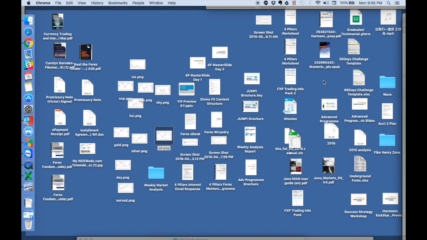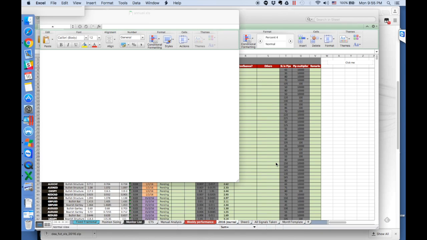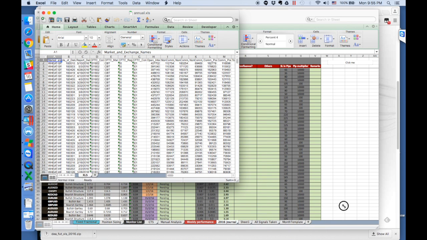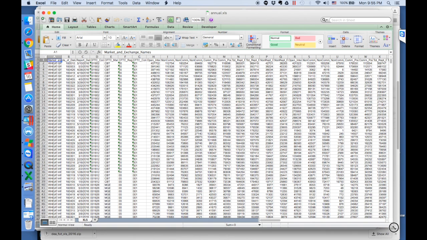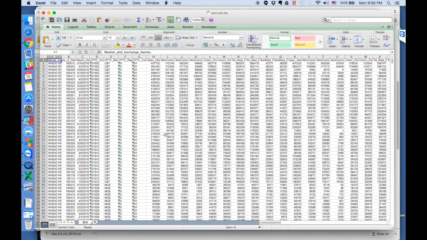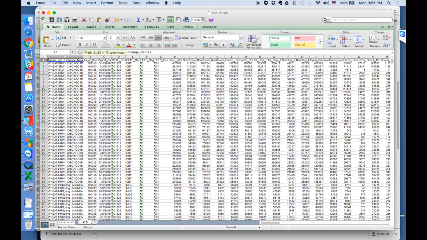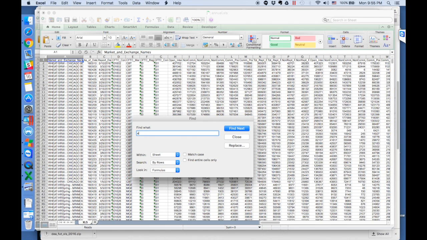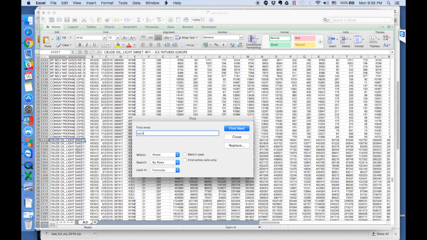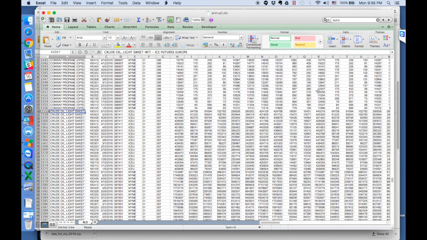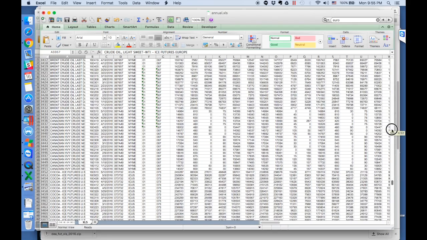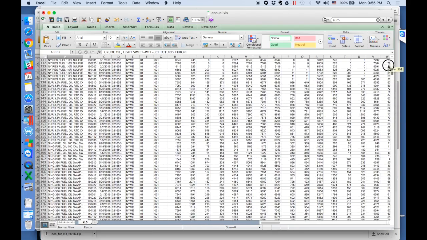When you open up, it'll be here. This file, you can just open up. This is where you can get all the futures reports. Among them, you've got wheat and all these others, so you just take the one you are interested in. For example, if you want to track Euro, then you just track Euro. It's in alphabetical order, so you can go by E.